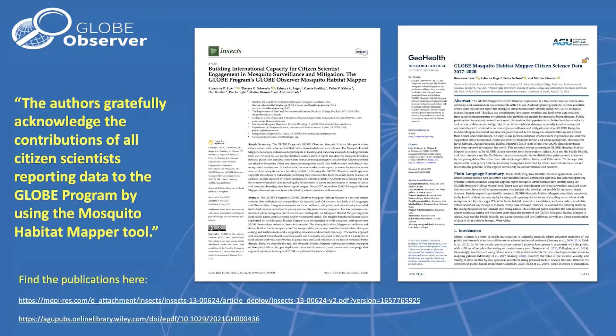Most importantly, all of our papers coming out from Globe Observer are gratefully acknowledging all the contributions of you in this research. You can find these publications, download them, and read them if you like. Mosquitoes are important — not just because of disease, but because they're telling us about climate change. Mosquito seasons are starting earlier and ending later, hitchhiking species are coming to new regions, and ranges are expanding as the climate warms. The monitoring that you're doing on the ground is helping us better understand these three ways that our mosquito landscape is changing.